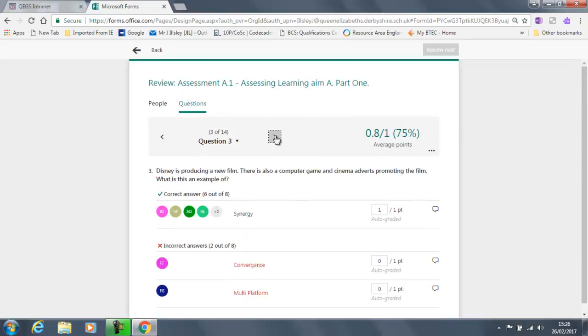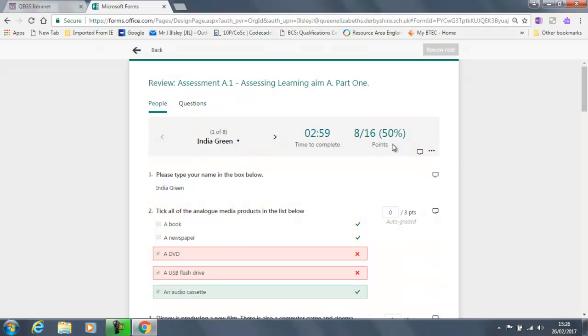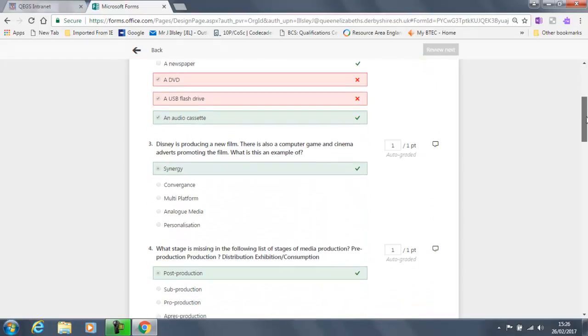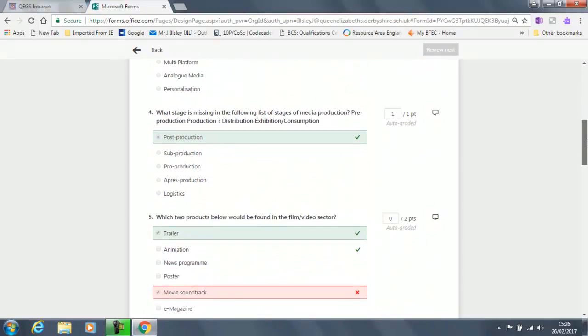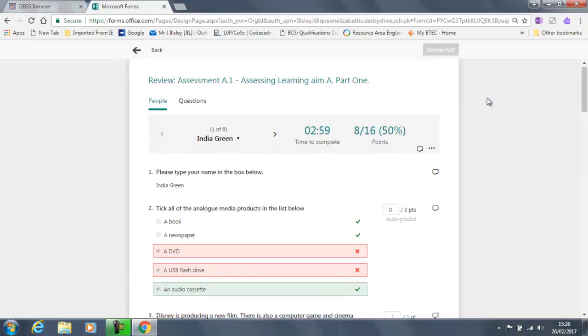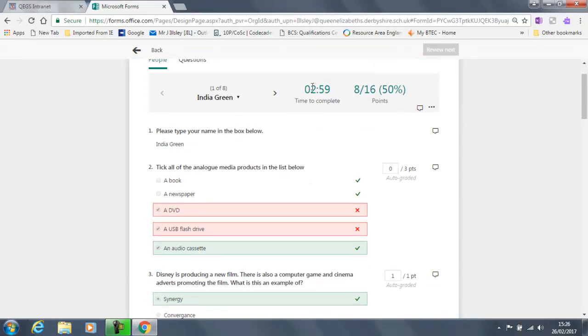You can scroll through the questions and see, again, these people at the top have got it right, these people have got it wrong, and you can get quite a lot of detail here without doing any extra work. You can look at one student, for example, and see all of their answers for all of the different questions, and it's really useful. You can even see how long it took them to complete.